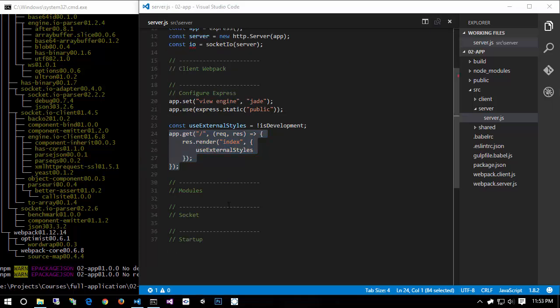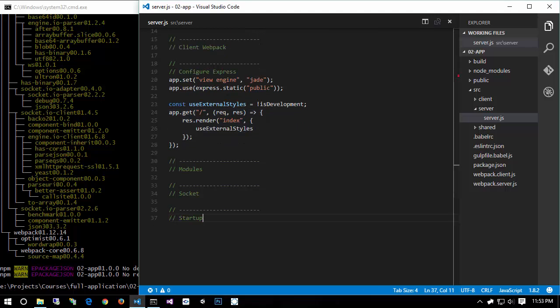All right, so we're going to skip modules and socket for now, and we're just going to do our startup. I'm going to say const port equals process.env.PORT or 3000. So if our production environment or our development environment overrode the port we're supposed to start on by setting the PORT environment variable, which is not something magical and built into Node, but a convention used by web hosting services to say, hey, you're going to want to start on this port, then we use that as the port number. Otherwise, we use 3000, which is going to be our default for development.